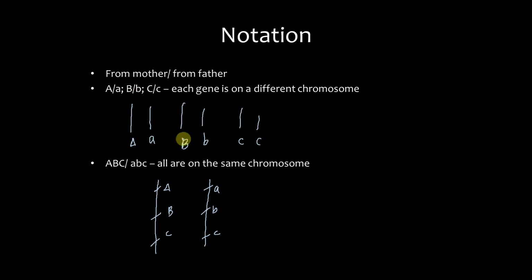All right. And then if you have it written this way, you can see that these are all the same chromosome because they're not separated by a dash. Oh, one thing that I didn't say up here is if it's separated by a colon, then that means that it is different genes on different chromosomes. So here we have A, B, and C. They're actually all on the same chromosome, even though they're different genes. And then little a, little b, little c is on a separate chromosome. But they're all on the same chromosome, even though they are all separate genes.